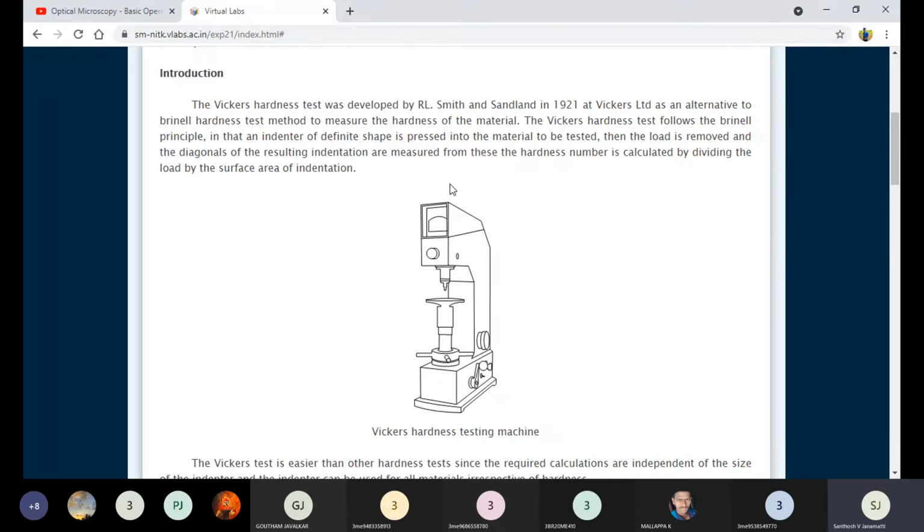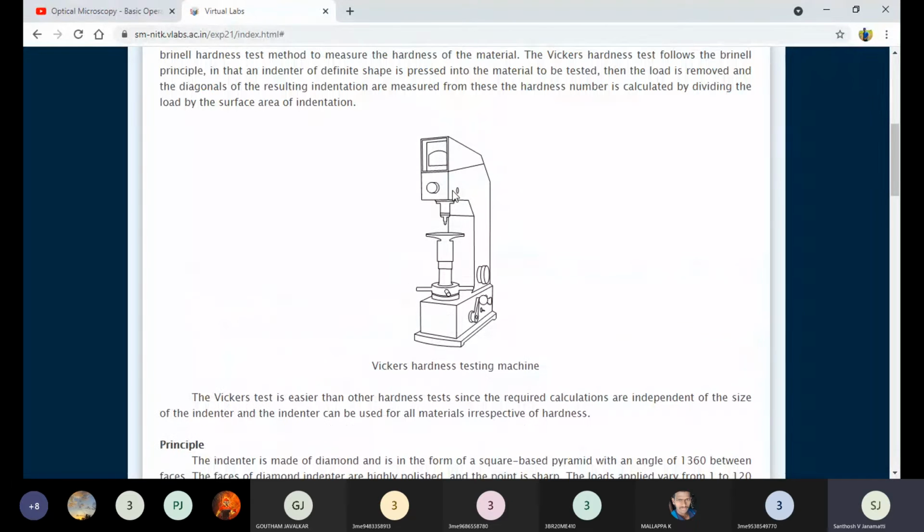Theory we don't need much. Now I will show you how this machine looks. This machine looks similar to the Rockwell and Brinell test machines. And one thing you should keep in mind: Brinell and Rockwell experiments we can perform on the same machine. We will not take a different machine for the Brinell test.